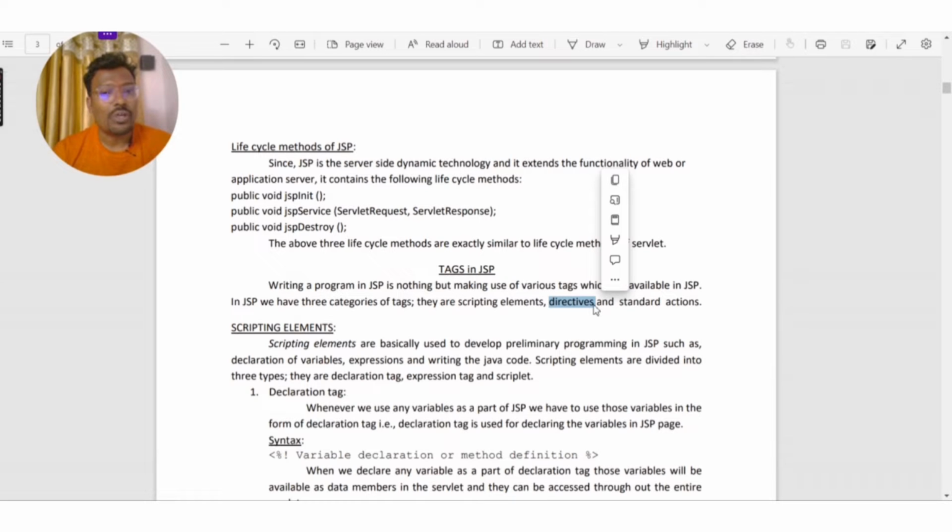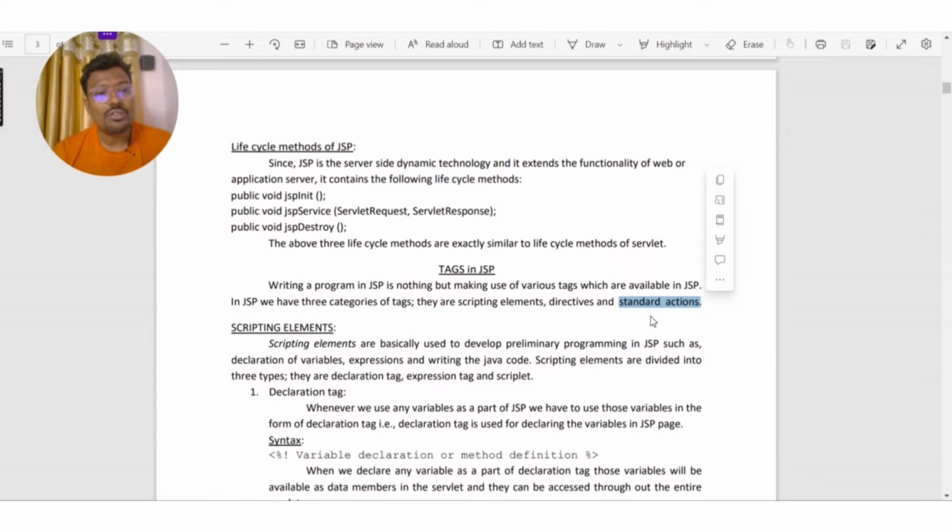Coming to action tags, there are forward, include, param, and a variety of other action tags. When you use action tags, they send a request to another page, where the response is handled and controlled based on the type of action tag you use. So these are the three kinds of JSP tags: scripting elements, directives, and action tags.